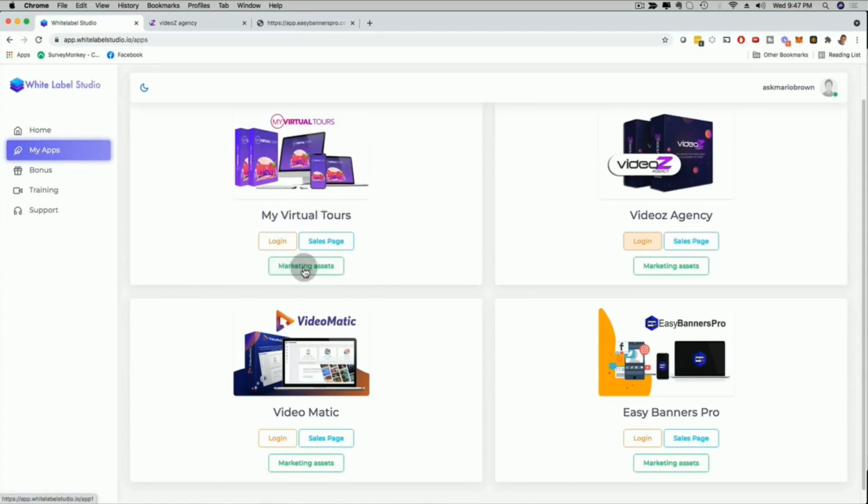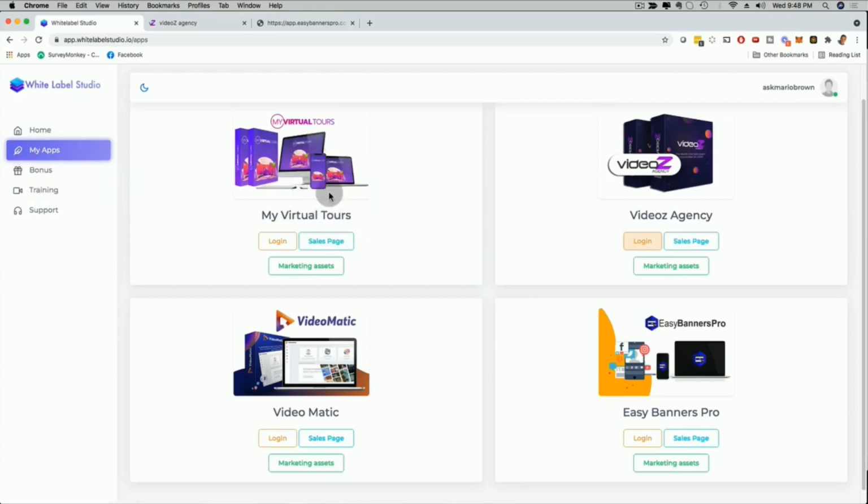And if you want to have an easy way to sell this to clients, you can upgrade here to the marketing assets as well, and also the sales page and sales videos and things like that, right? And then here on the left hand side, you can also see there's again a way for you to reach out to support if you get stuck with anything. There's a link to training.